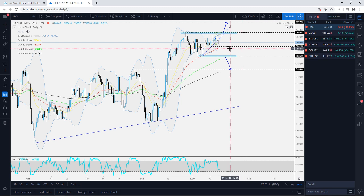I talked about this index this week, and basically what I was saying from the shorter term perspective, I was telling you to keep a close eye on this little short-term tentative upside line taken from the low of the 8th of January. Now we did get a nice break below this. Looking at the cash index right now, it's still below this upside line, and roughly balancing around the 7,623 mark.